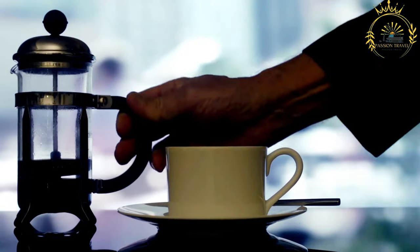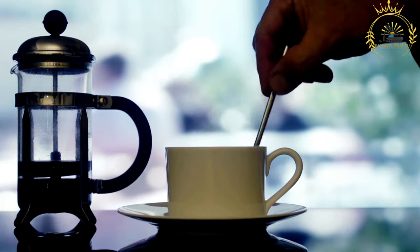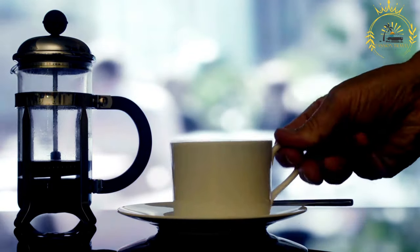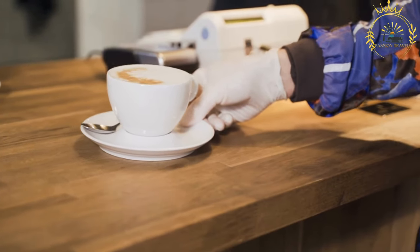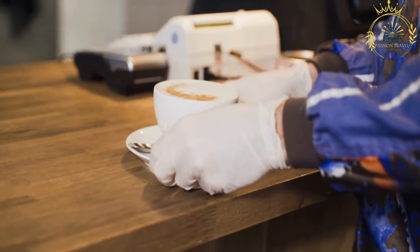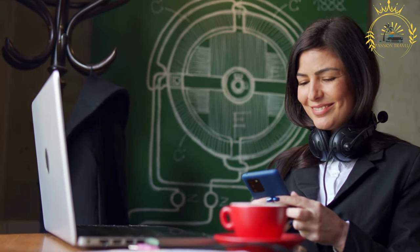Café Tuba is typically served in small cups or glasses, enjoyed hot and often with a small glass of water on the side. It's a bold and flavorful coffee with a unique blend of spiciness from the pepper and cloves, known for its warming and invigorating properties especially appreciated in Senegal's warm climate. It holds cultural significance, often consumed at social and religious gatherings, and is believed to have medicinal properties.